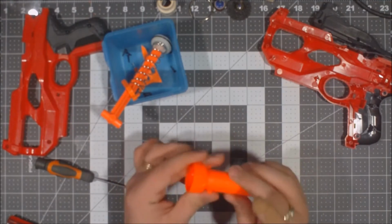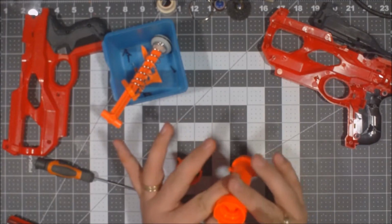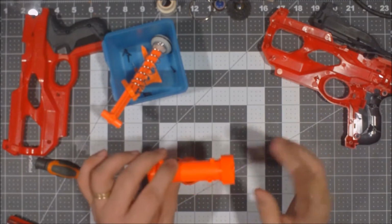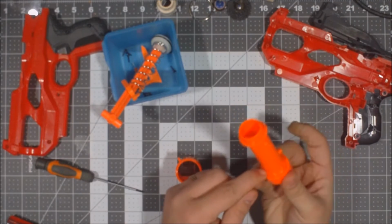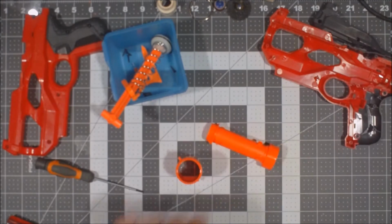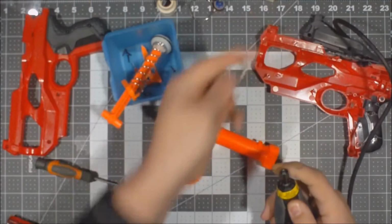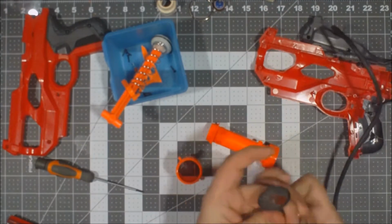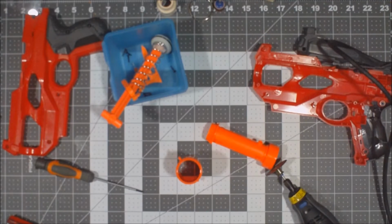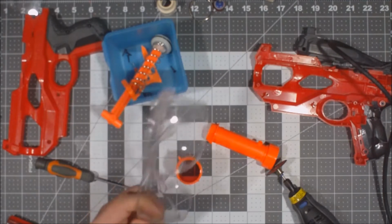Now, what we're going to do with the barrel assembly is we're going to remove the dart post, but we'll get to that after we cut down the barrel because it might be a little easier at that point. What we're going to do is we're going to take our Dremel with the plastic cutting wheel and cut along this little lip right here, and that's in between the bottom coupler and the textured barrel. So get our cutting wheel in position, make sure it's nice and tight, and don't forget your safety glasses because you don't want pieces of plastic flying into your eye.